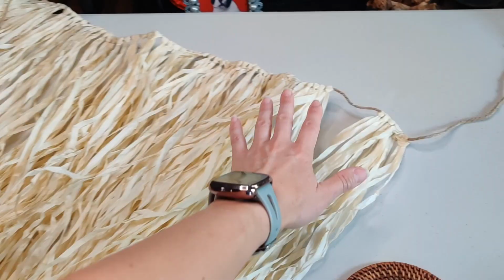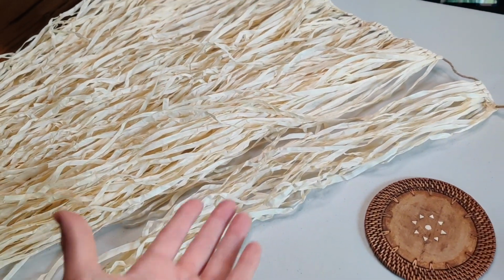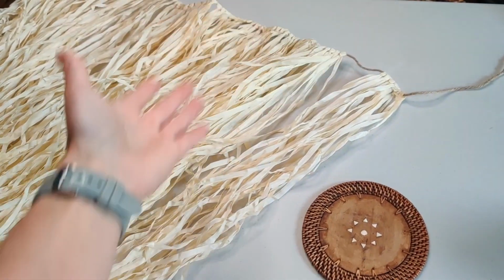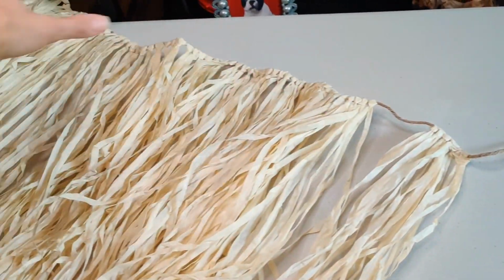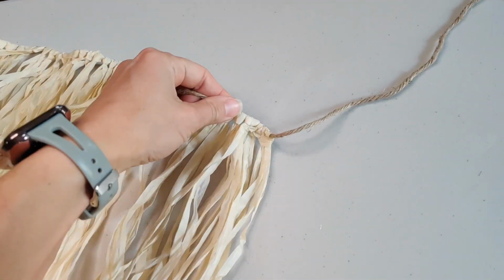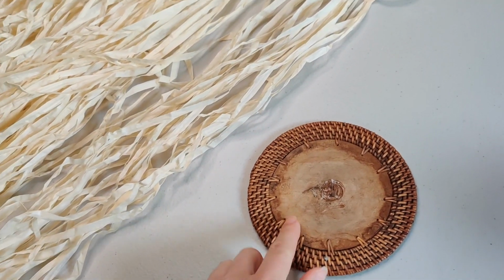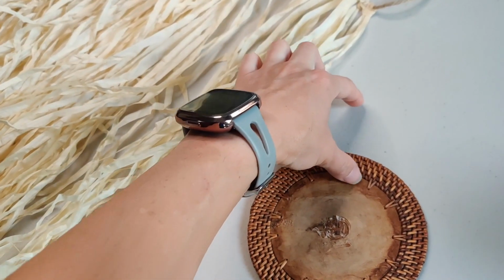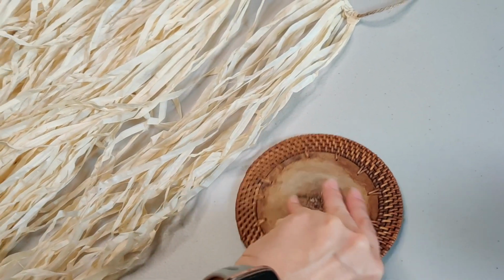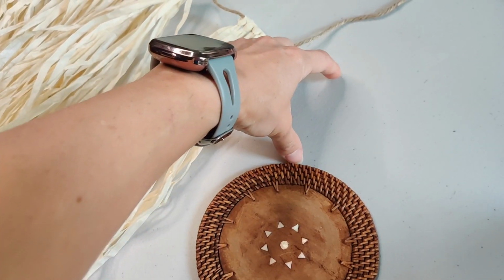This is a second adult-sized luau skirt from the Dollar Tree. You can purchase the child's one, but why purchase the child's one when you could have more for the same price? I am going to use this potentially for something else. So because of that, I'm going to slide it off here and trim this, and then when I flip it over, I'm going to put the ragged shorter pieces first, and then work my way out to slightly longer pieces behind it so that when it's flipped over, you have layered shorter pieces and then longer pieces.